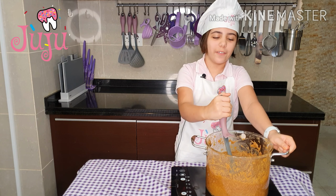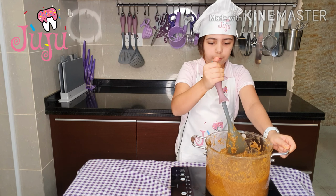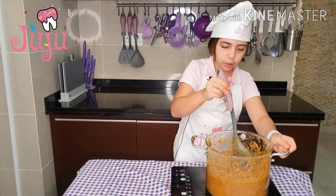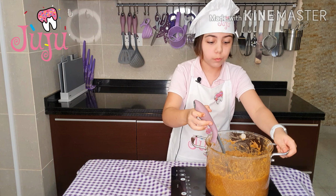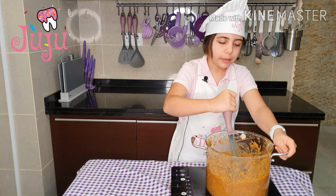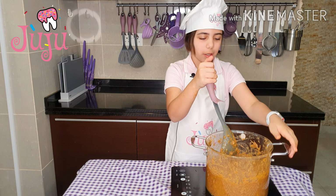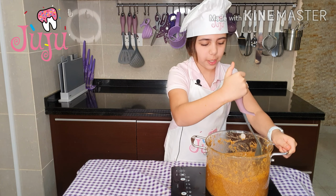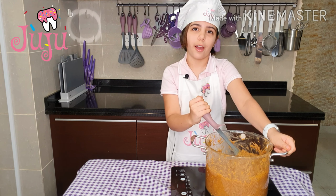So this is like my favorite Iraqi dish. It's really yummy and you should try it. And now it's ready, so let me have a bite. The meat, chickpeas, and also the sauce, not too liquidy. I can taste the chickpeas in small pieces with the meat. It tastes so good, and I'm sure you'll like it if you try it at home.